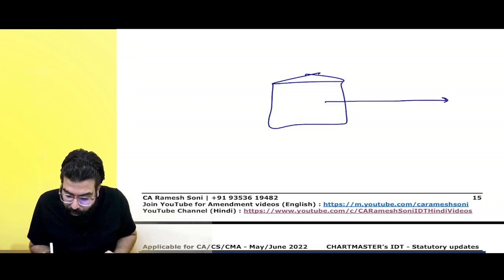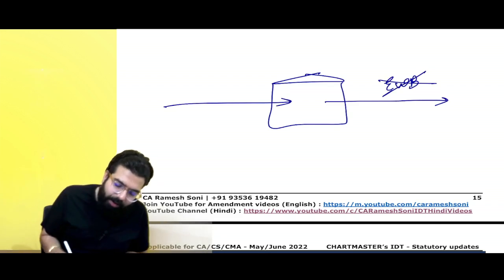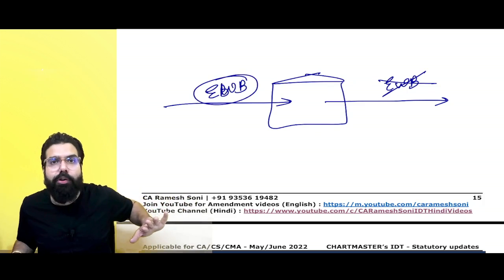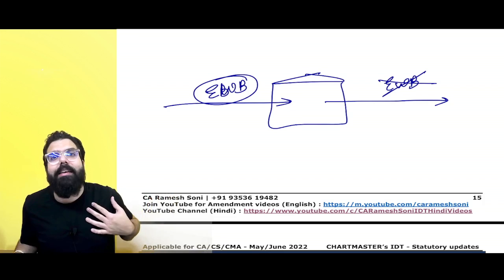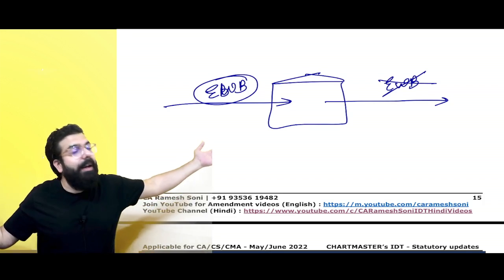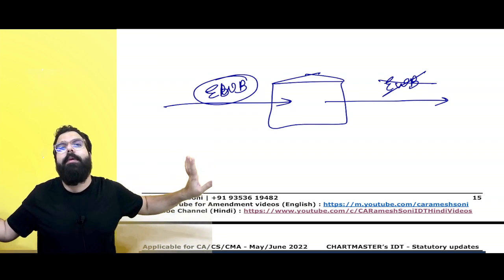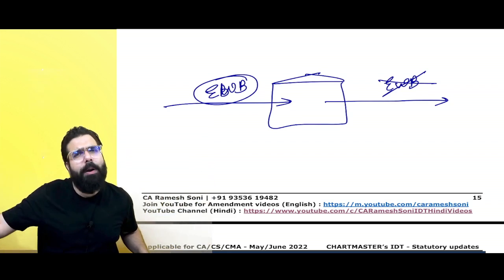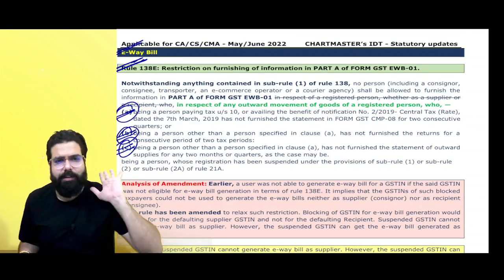Basically, for your outward supplies you can't generate e-way bill. For your inward supplies also e-way bill can't be generated. Means if somebody is selling me the goods, he can't put my name in the e-way bill portal and he can't generate e-way bill for me. So when I am making the sale also I can't generate e-way bill. If somebody is selling me, he wants to put recipient my name, then also he can't generate e-way bill for me. Just imagine, for my sale I can't generate e-way bill. That is proper punishment which government has given me because I have not gone ahead and complied with the returns.